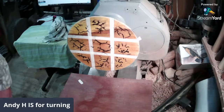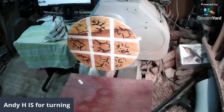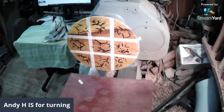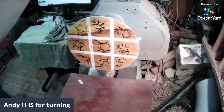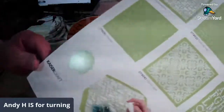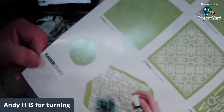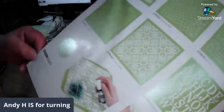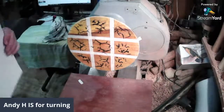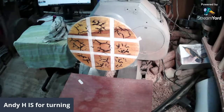We've got Dewey's Shed joined us. Welcome, Dewey. Hello there. And he's asked, where do you get the stencils from, if you can remember? Oh, Lord. I didn't think he supplied them. It's a long time ago I bought those. Let me see if it says on the packet. Kaisercraft, that's right. If not, the one to ask is Stuart Ferrini. K-I-S-E-R, Kaisercraft. That's where they came from. They're in Victoria, Australia. But I think if you do a Google search, I'm sure you'll find them, because I bought them in this country. I can't remember exactly where from now, but it's too long ago.